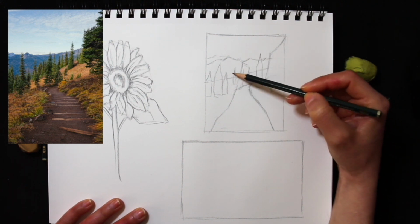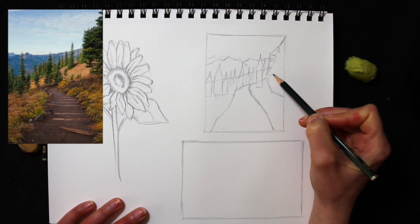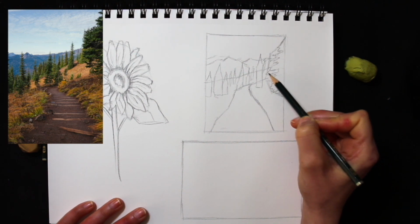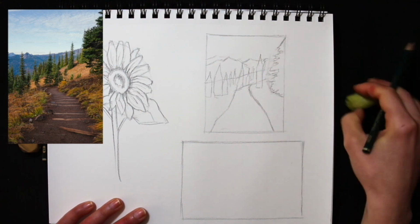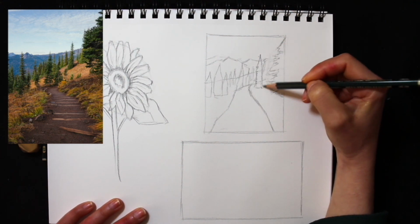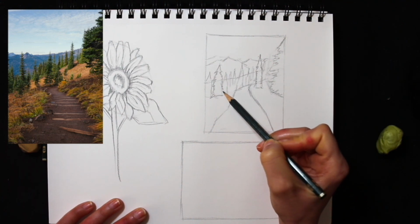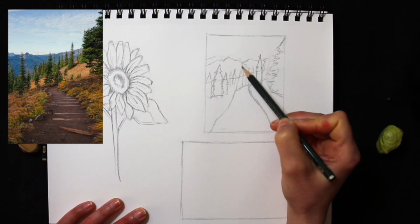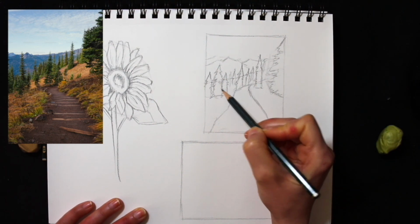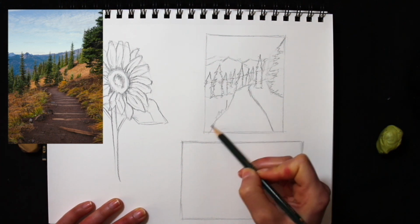And I will link to classes on 1 and 2 point perspective down below as well, in case you'd like to check those out. But I would still recommend practicing these exercises with flat shapes first before moving on to more challenging, complex topics, because this will get you a long way and will help you establish a solid foundation to jump off from. And you'll be able to move on to those more challenging scenes and subject matter with greater ease if you have these skills built first.